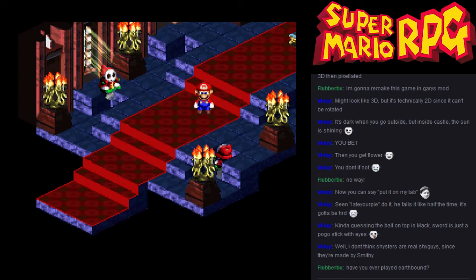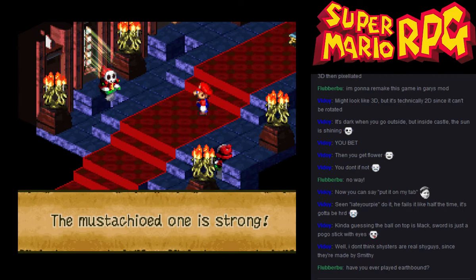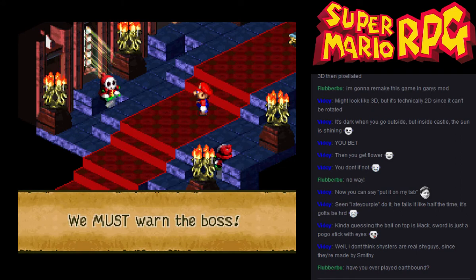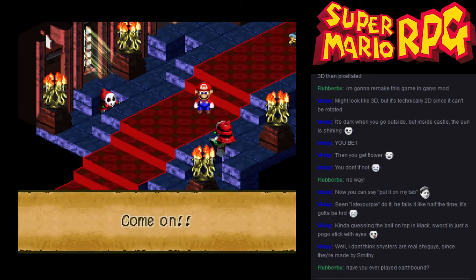Yeah. This is not good. This is not good. The mustachoid one is strong. Strong, yes! We must win the boss. Come on!